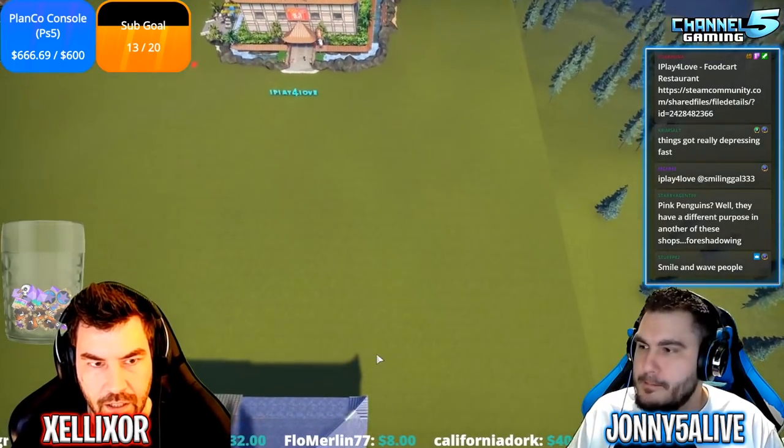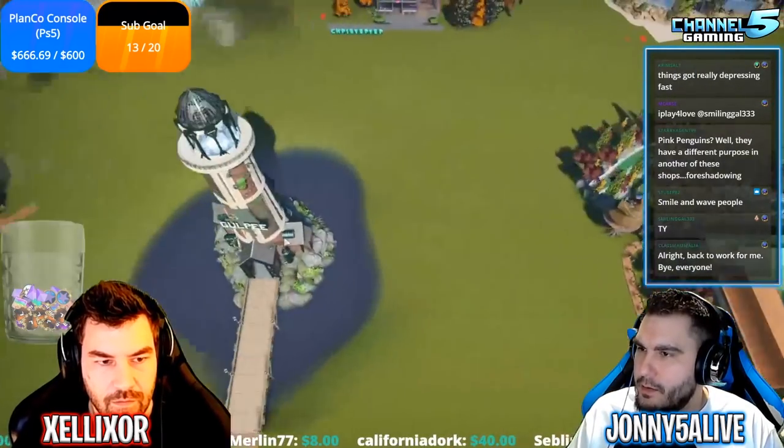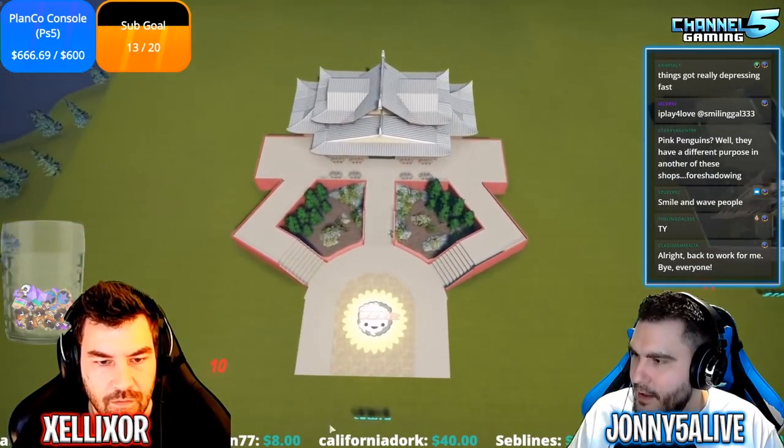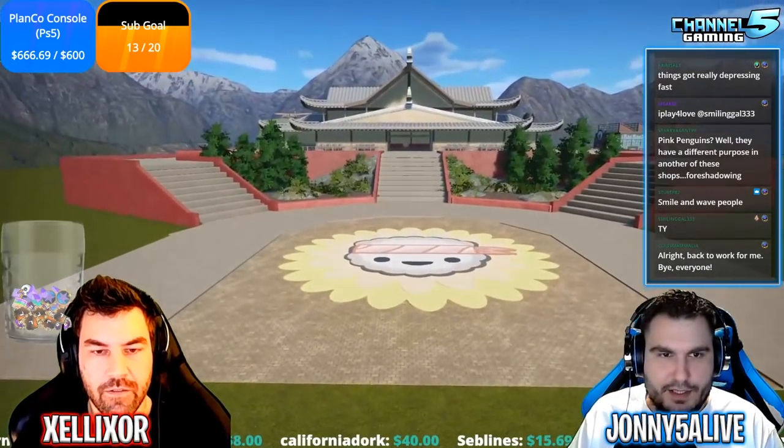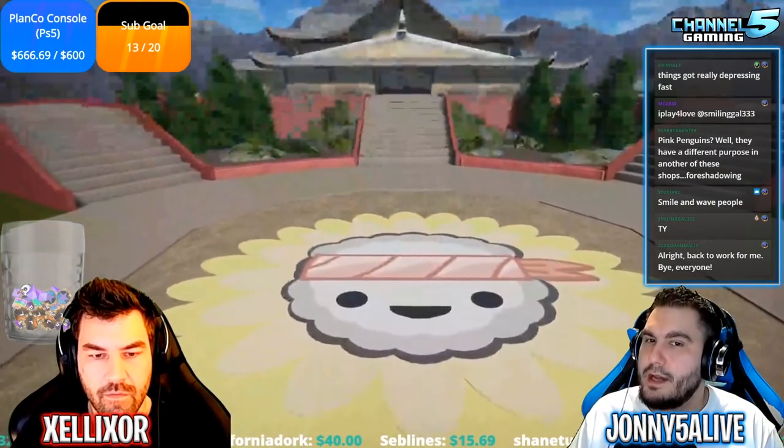We have... I don't know how he did it. It's Heya Sushi? Nope. Heya Sushi by Lewis, so we'll figure it out. It's either the left or the right. I think that's it. Lewis. There we go. Yeah, Heya Sushi by Lewis. It's the Heya Sushi Plaza and Restaurant.